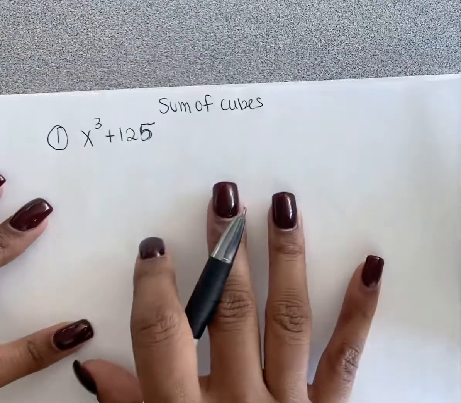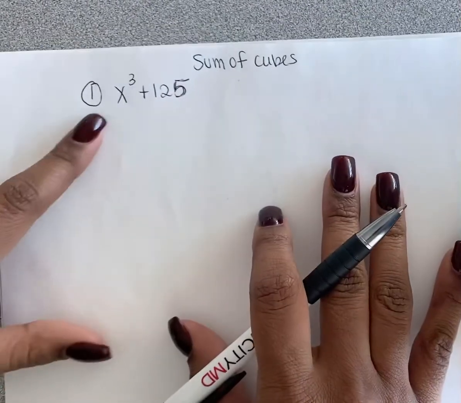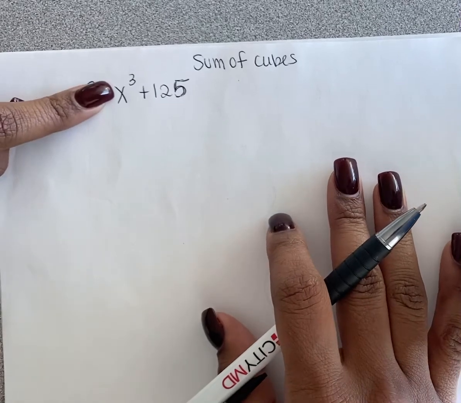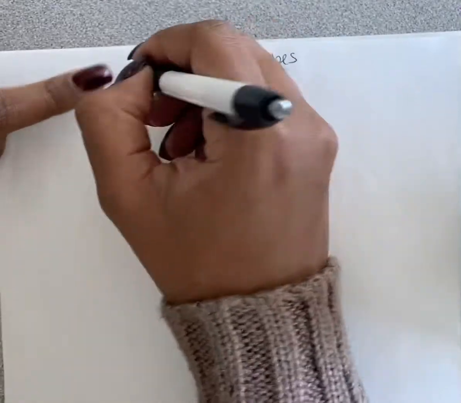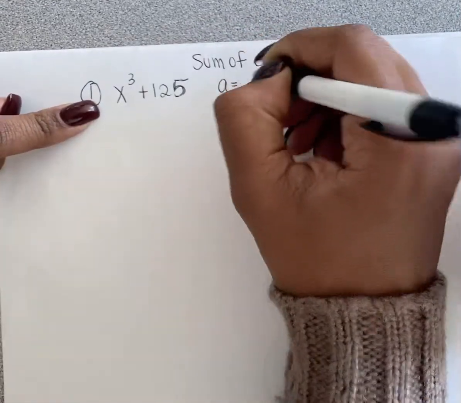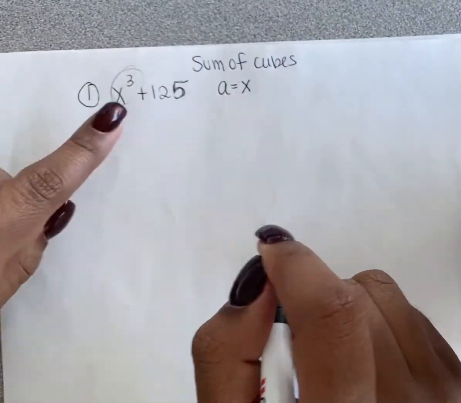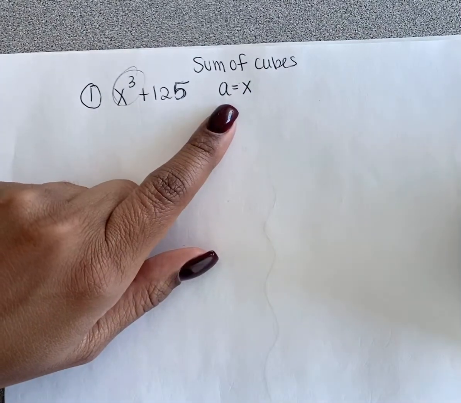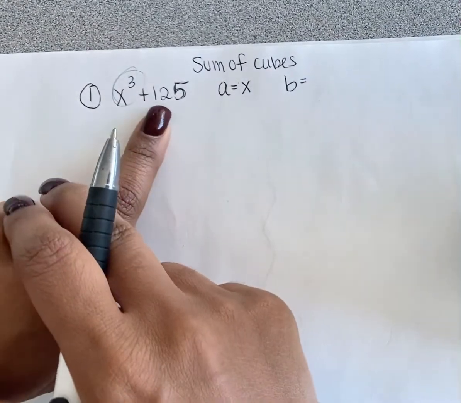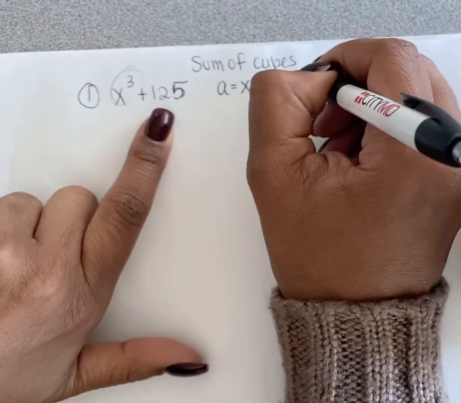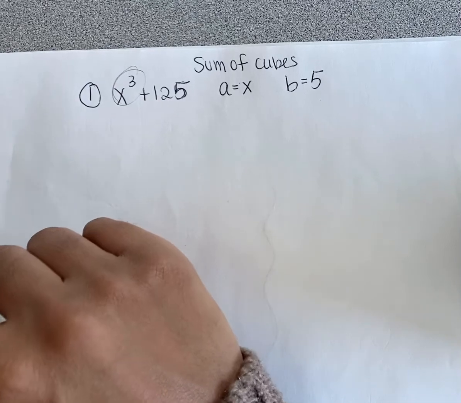And so the rule for the sum of cubes is going to be, well, first, before we even get to the rule, what times itself 3 times? What did I multiply by itself 3 times to get x to the third? That's going to be our a. So a is whatever the cube root of this is, which is x, right? I got x cubed by doing x times x times x. And b is going to be, well, what did I multiply by itself 3 times to get the 125? And that is 5. 5 times 5 is 25, times another 5 is 125.